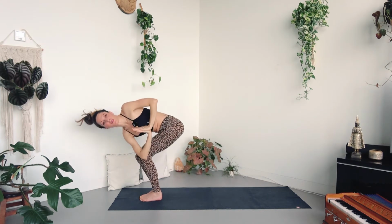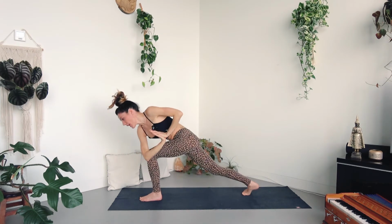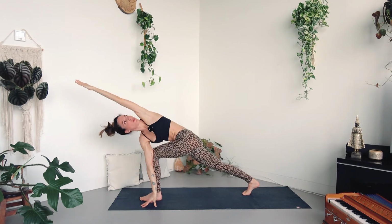Exhale, twist to your left. Look down on the floor. Inhale, step your right foot back. Exhale, stay or take Parivritta Parsvakonasana. Right hand down, left arm over the head. Look up toward your left hand.